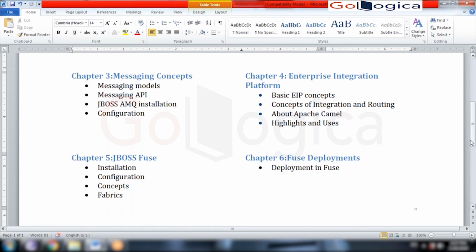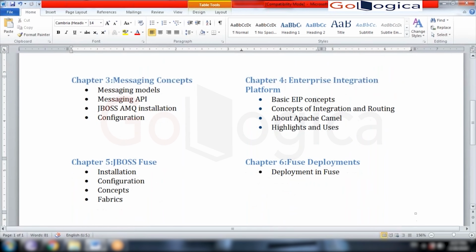You search YouTube for JBoss Fuse, you will get a hell of a lot of videos. But when you're doing a deployment or an installation, why should you do this? That is why I have kept the concepts. This one chapter itself is a very huge chapter. I have distributed it at a very high level because I am focusing on certain areas, and within each area there will be different stuff.